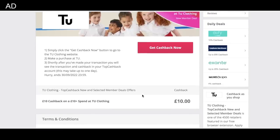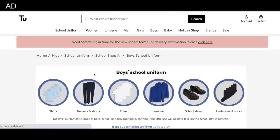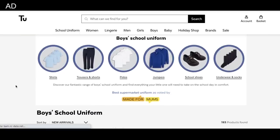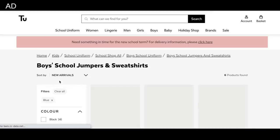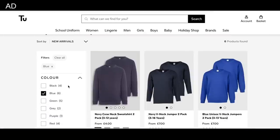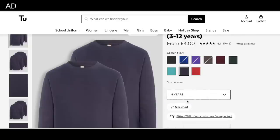So I'm going to make my purchases now. This was from the email with the exclusive offer to get £10 cashback. I just clicked on it via my email and then it took me to the Top Cashback website. I clicked the link and now it's just taking me to TU's website to do my shopping. Basically all you do is you do your usual shop and then check out as usual. There's nothing else you need to do and then any earnings that you've made from your spending will eventually end up in your account on Top Cashback.